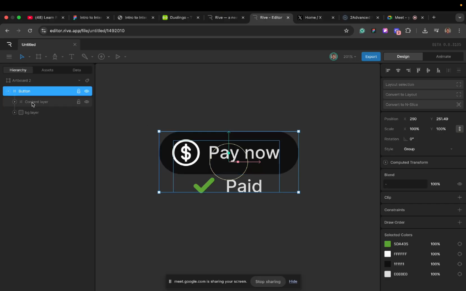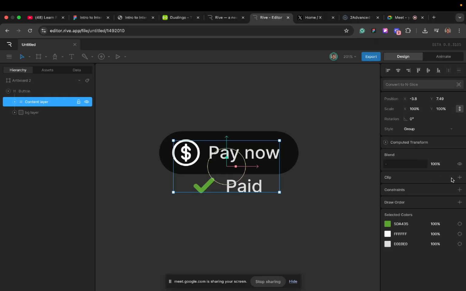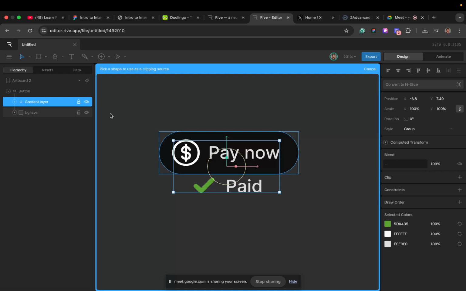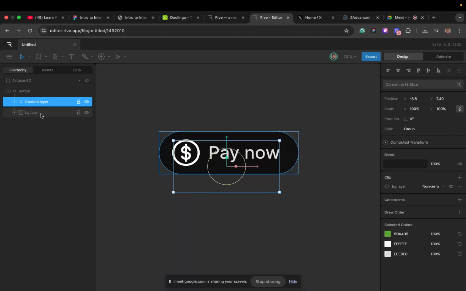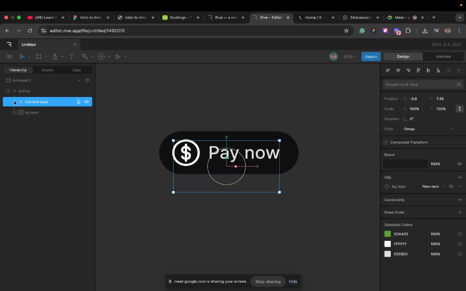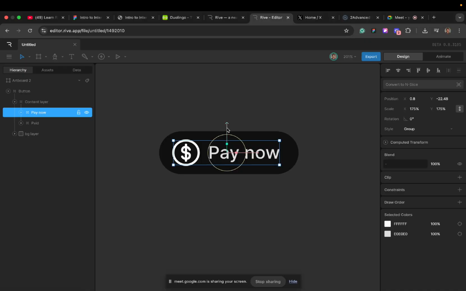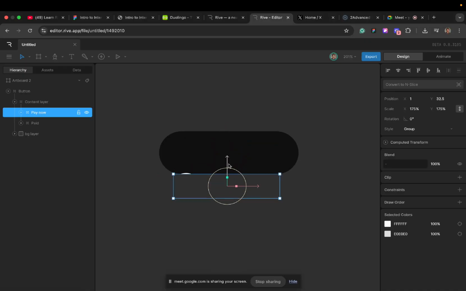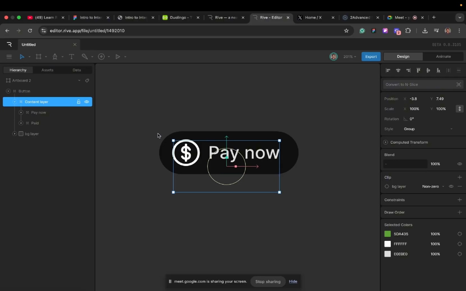So I'm going to clip. So this is our clip. If I clip it to, it's going to bring out this stuff actually. It asks you to choose a source, like a shape or anything that you want to clip this element to. So I'm going to choose our background layer. You guys can see that we can't see that pay any longer. And same as this too. If I drag it down, you guys will not see it. So that's done.